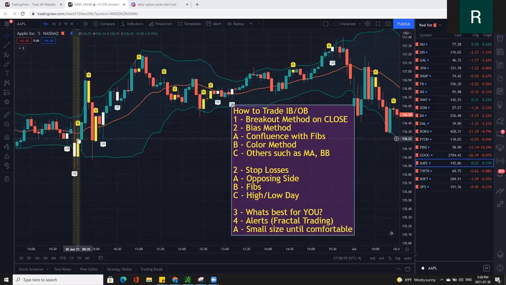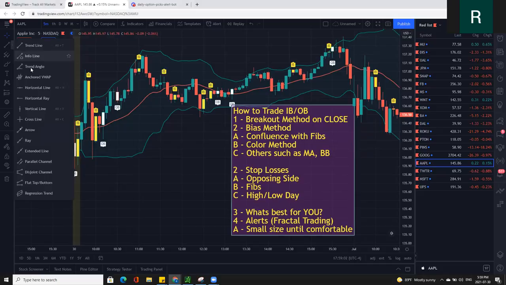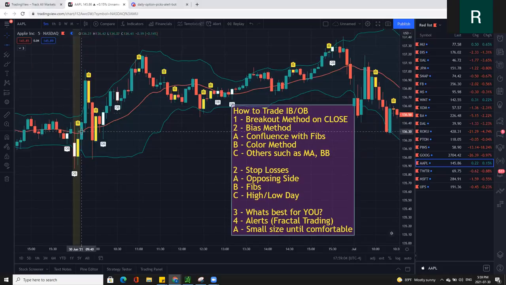So when the candle closes, what we're going to do is mark the high and the low. So here we go. Here's the high. And then here's the low. So we mark the high and the low, and whichever side breaks is the side we're going to trade. And you can do this using stop limit orders, or you can just wait for when it breaks. You can have an alert and you can just get in right there.